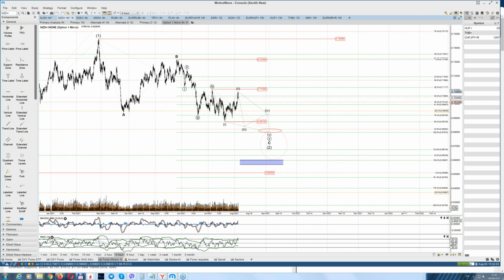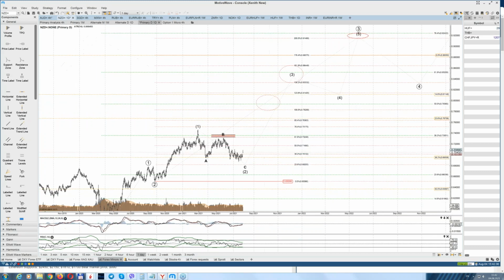This count supposes an ending diagonal to the downside. Otherwise, I also could apply a triangle scenario to this weird consolidation. A, B, C, D, and E, and then final flush toward the ideal region at 0.6797. But below 0.7105, I certainly couldn't consider this pair bottomed. Above this level, there would be a strong indication of a meaningful low maybe already in place. And again, like primary count supposes strong extension matching with the third wave of 3.